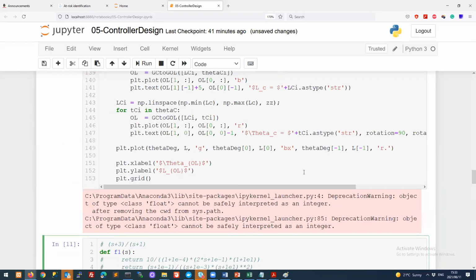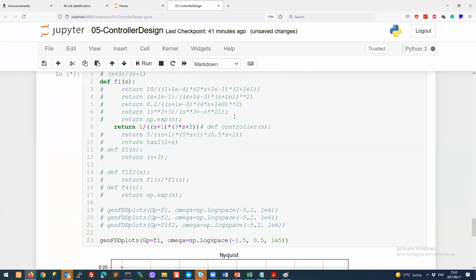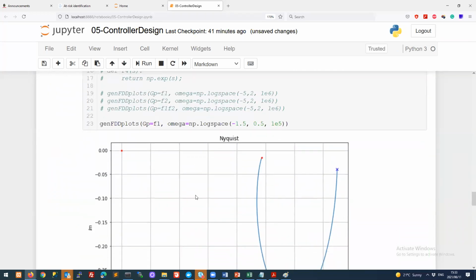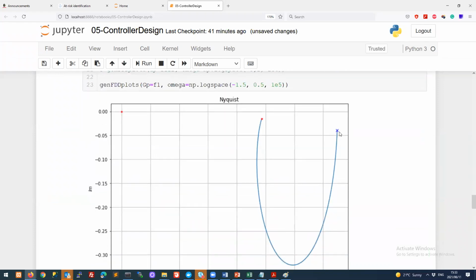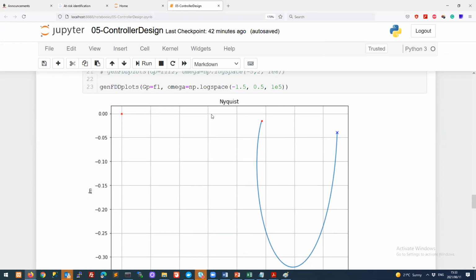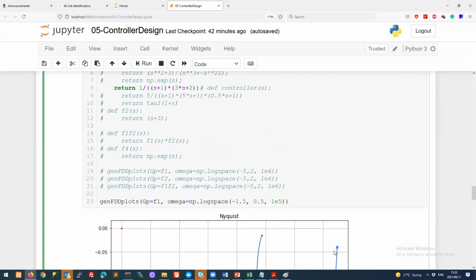So let's run this. Okay, let's run. And by the way, I use this little blue cross to help me figure out where on this curve I'm starting and where I'm ending. And now you'll see this curve is not really complete as yet because we haven't gone far enough with our omega. So let's just jack up our omega to 2.5. So this is 10 to the power minus 1.5, 10 to the power 2.5. So we are going from a number close to 0.1 to something over 100 using 100,000 points.